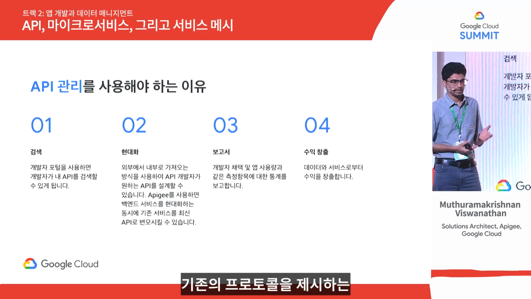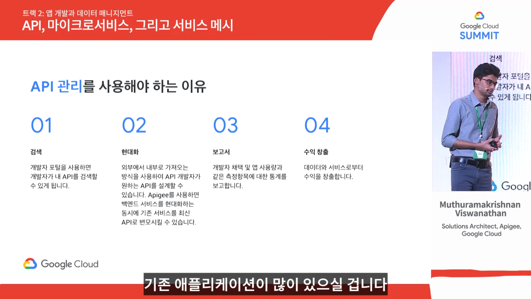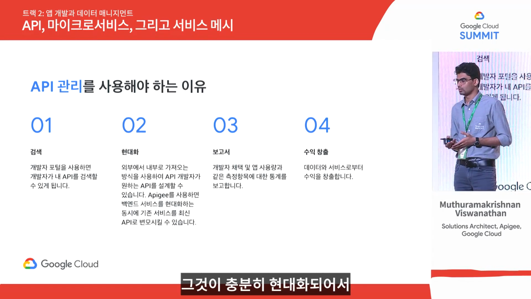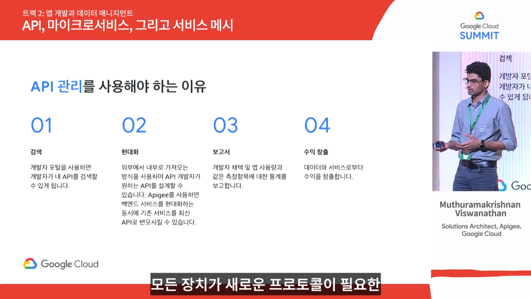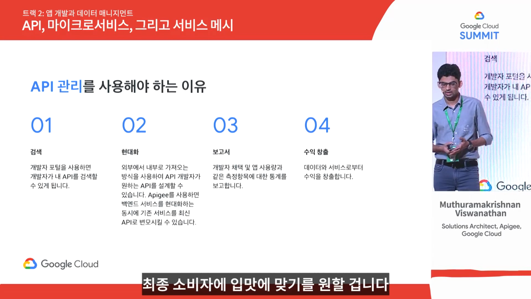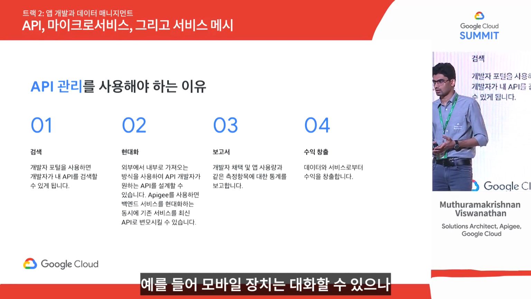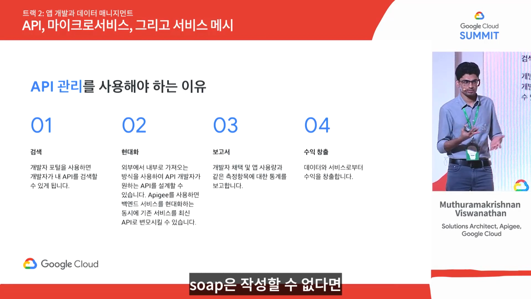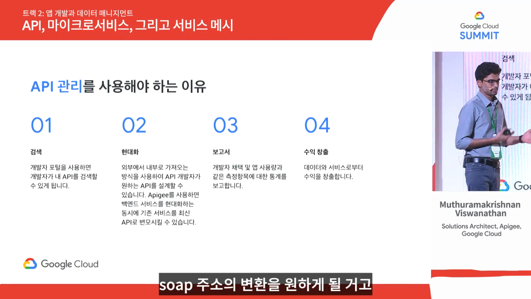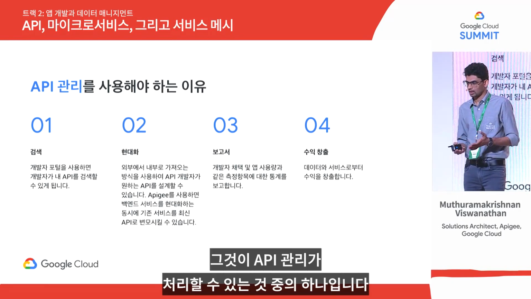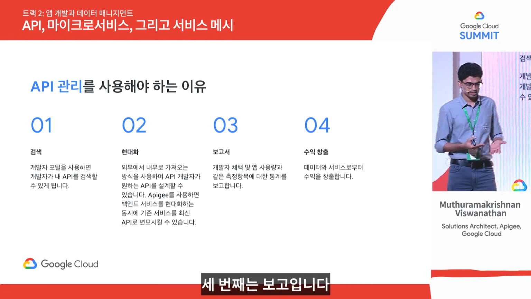And number two is modernize. So you might have a lot of legacy applications that talk in several legacy protocols. You need to make sure these are modern enough to cater to the new end customers, that are the devices that need new protocols. Like mobile devices can talk in REST, and SOAP is not a way to do it, right? So you might want to do SOAP to REST conversion, and this is one way you can use API management to do that.